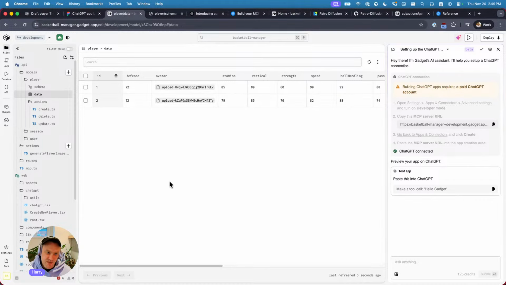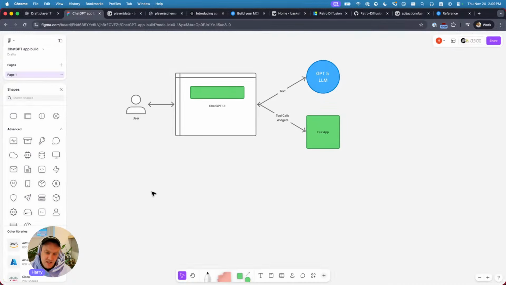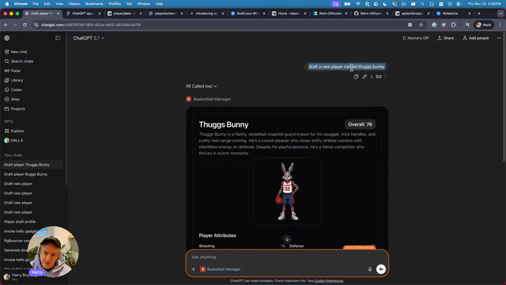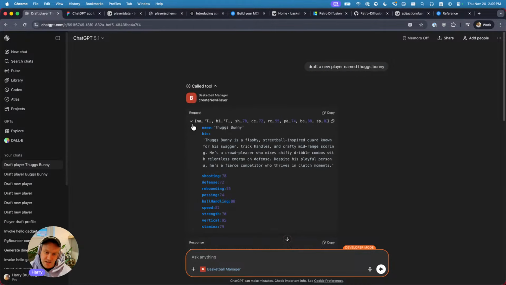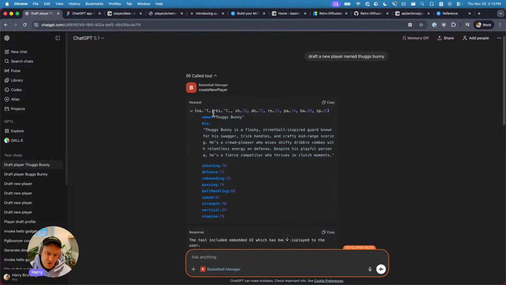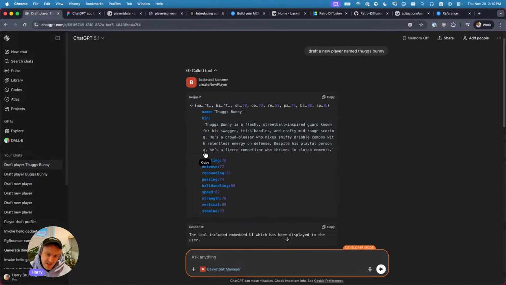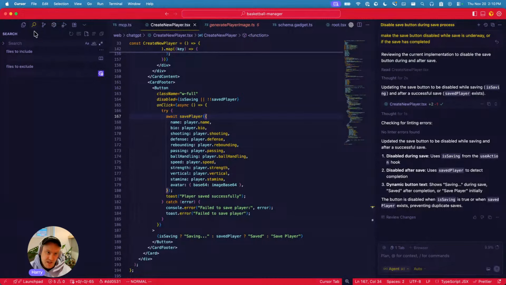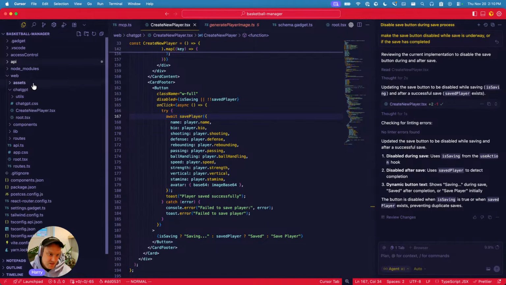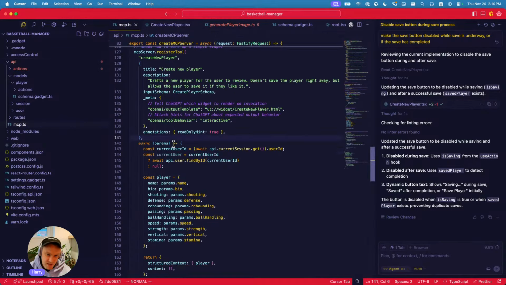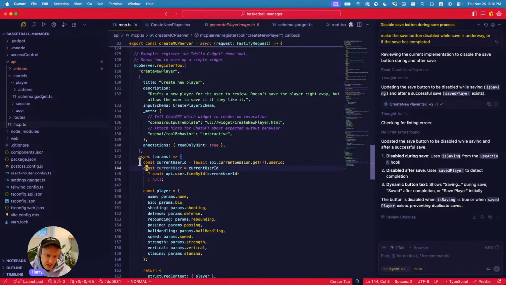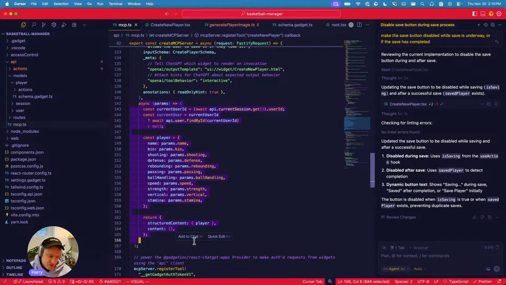So just to review real quick, what we have done is registered a new app with ChatGPT. We've set up a tool call where when I write English, ChatGPT can turn that into a schemaful, nicely structured tool call for us to process. ChatGPT sends us this structured data in the schema that we've asked for via the MCP server to invoke our tool. And then we just get to run a function to return a result.